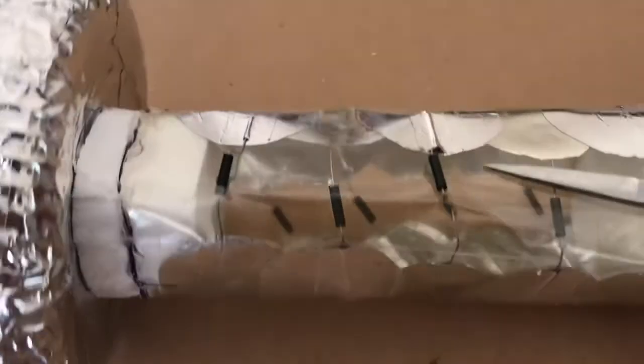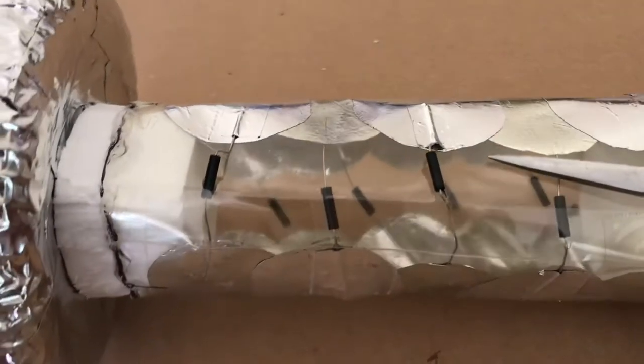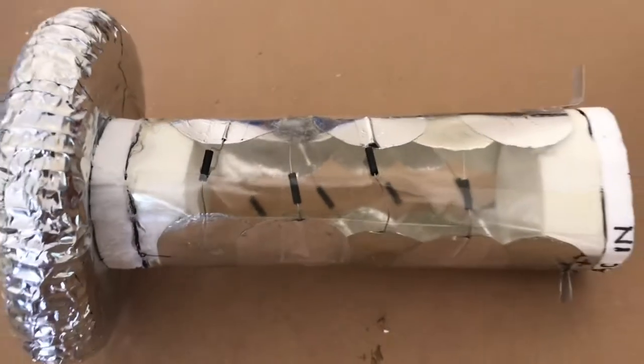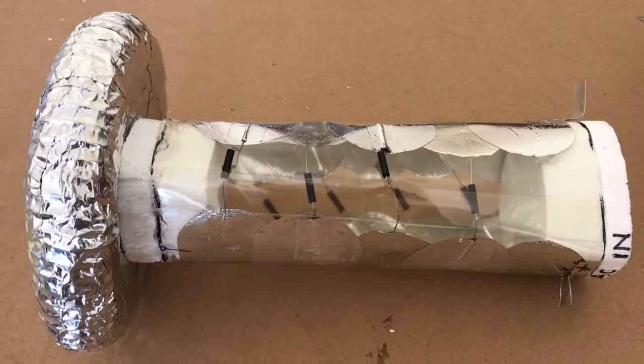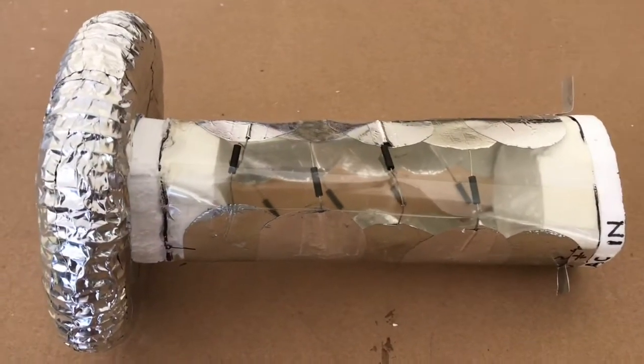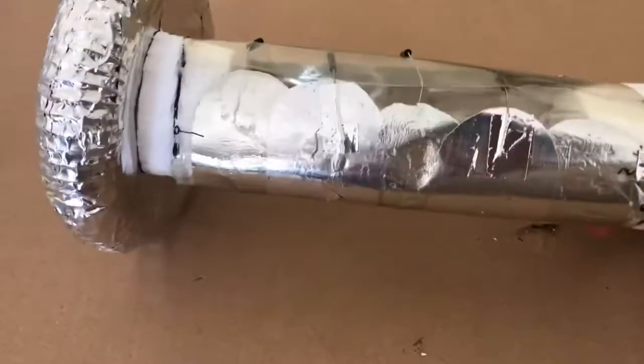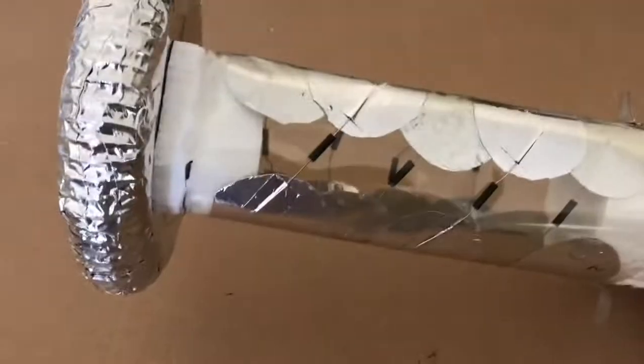These diodes are available from eBay and I can put up a link if you want to know where to find them. Depending on where you get them they're not that expensive. Let me begin on how I made this small static electricity tower.